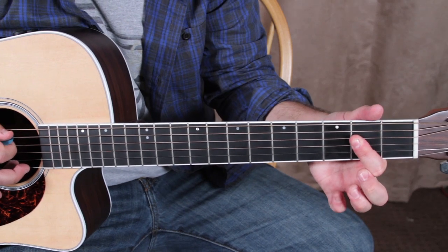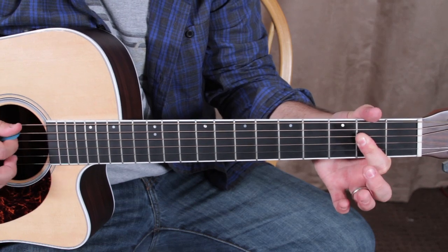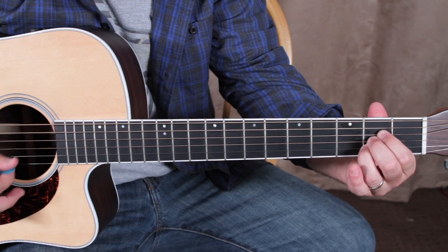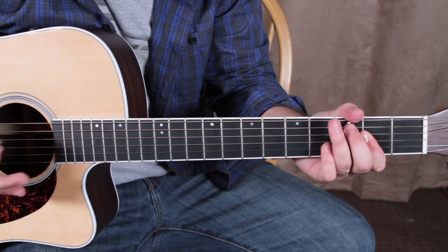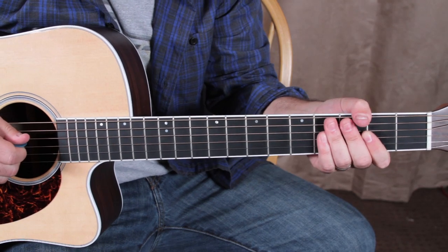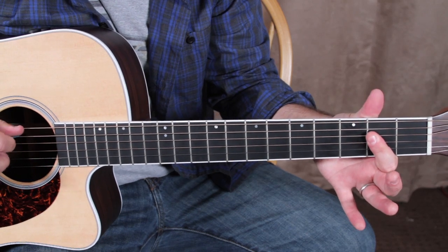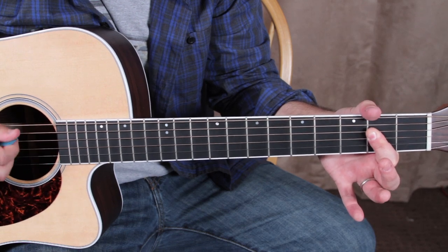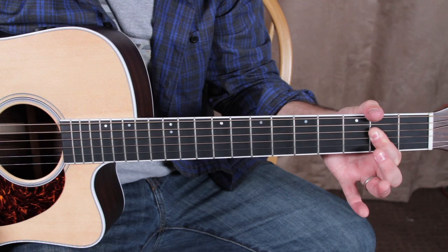Now, if you've ever seen A played this way — it used to be real weird for me when I was first learning to play an A with one finger as opposed to the regular way. If you're a real beginner, you can play that regular A, but you won't be able to do the embellishing thing. So let's try doing A with the index finger: open A string, second fret, second fret, second fret, muted.